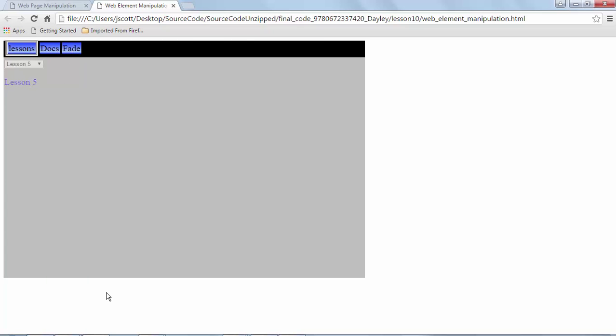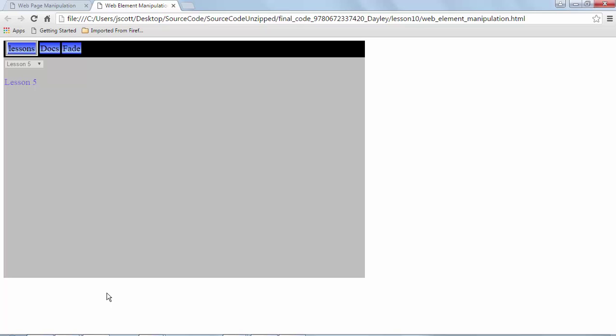The code for this is shown in listings 10.4, 10.5, and 10.6 on pages 290, 291, and 292.